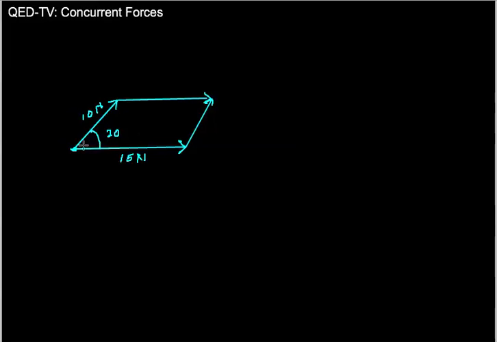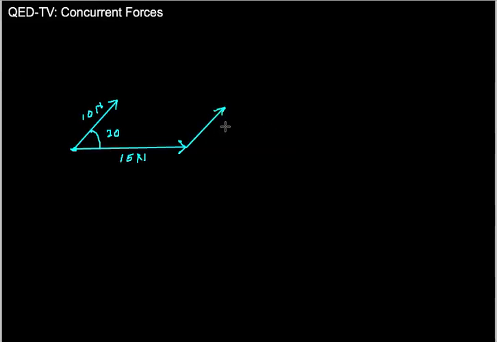And so the resultant force is going to be from the tail of the first to the head of the last. So I can just make a resultant force from here on up to there. There's kind of two ways to do this. Let's redo this again. Let's take this 10 Newton force and add it on here, right there.